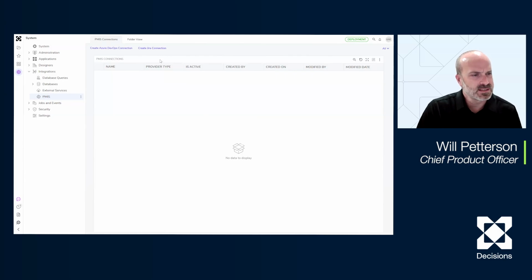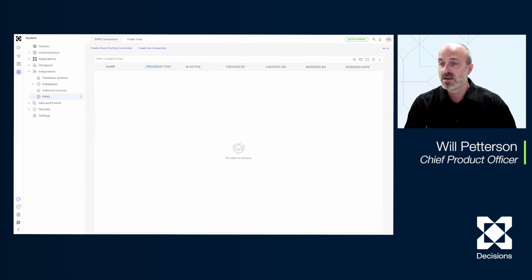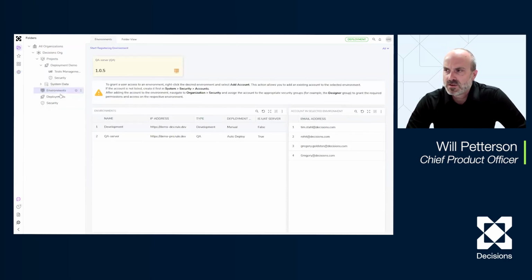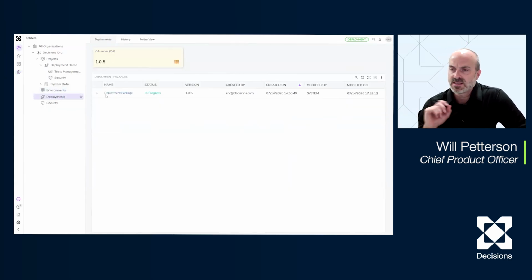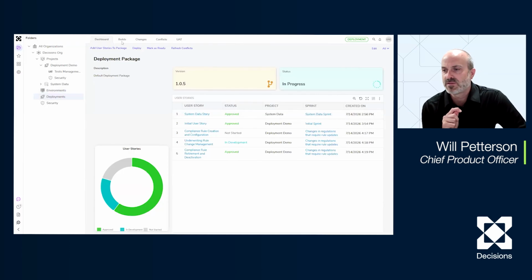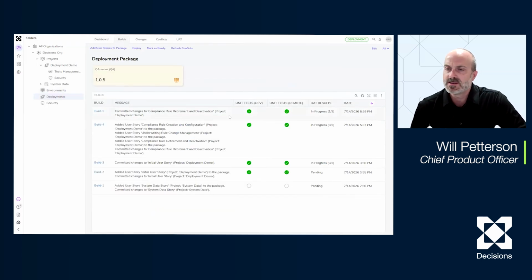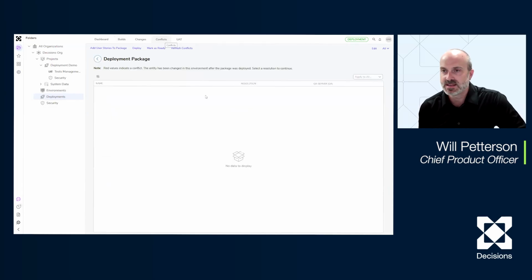How does V10 support testing changes? As we showed, there's a variety of testing types available. You can enforce unit test pass on commit. You can auto deploy to your test server and execute your tests there. To go back to one of the earlier questions, this is one of the best ways that we've found to track these tricky dependencies where you don't know that someone has added a subflow to your flow that has a dependency.